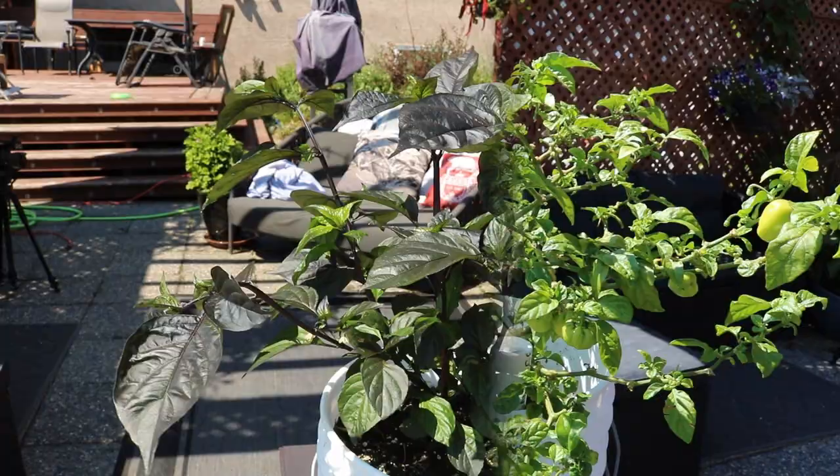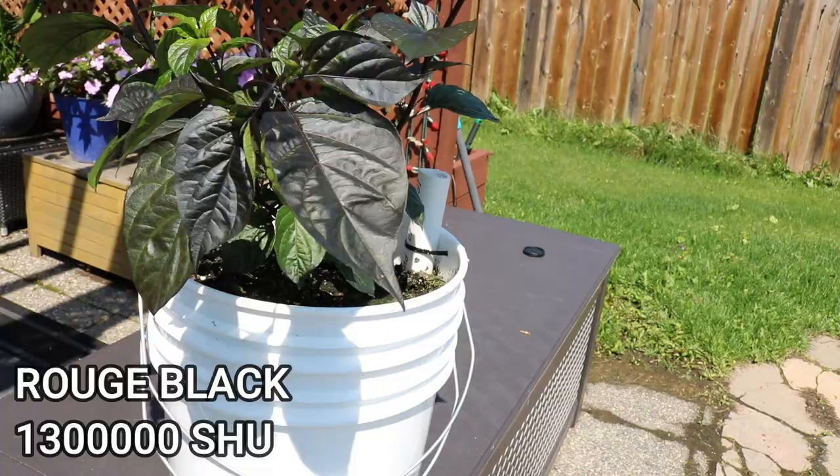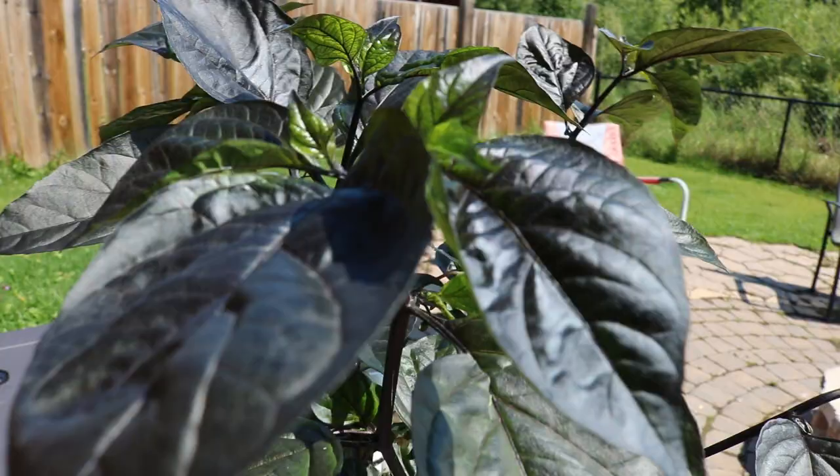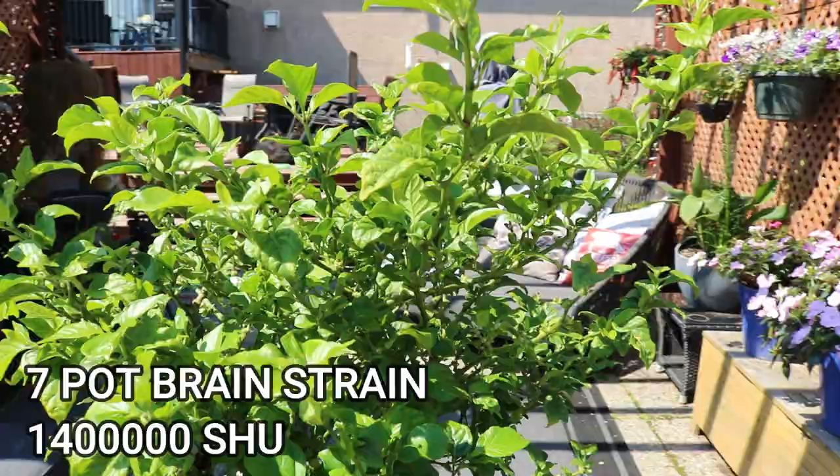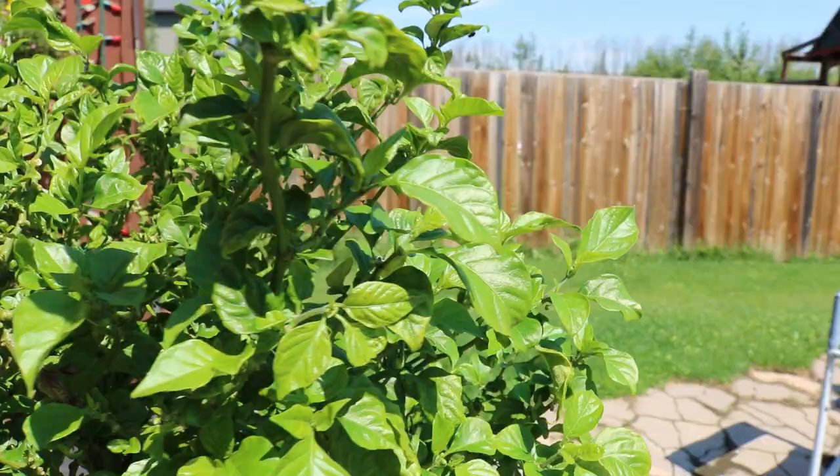Here's my Rouge Black — I really love the color of the leaves on this pepper. It's just starting to flower all over the place and I'm kind of excited to see what kind of peppers it makes since I've never grown these before, but overall it's looking pretty healthy. Here's my 7 Pot Brain Strain — this plant hasn't exactly exploded yet with peppers but it's been giving me a couple so far. Looking really good, just need it to blow up with buds and hopefully get covered with peppers.